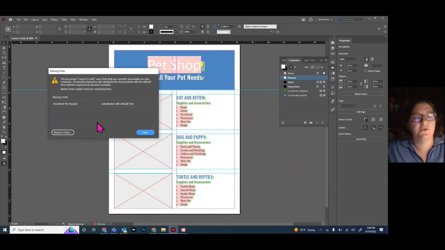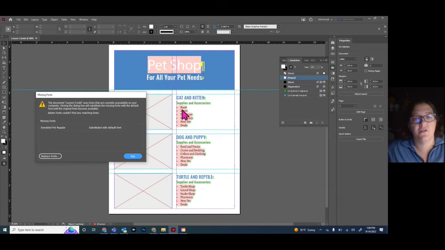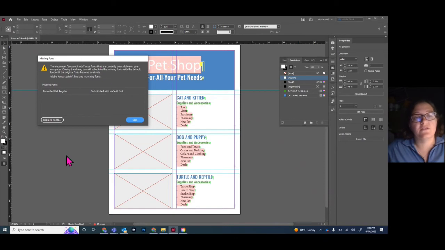Okay, so what we're going to do is we're going to come up here, and the first thing that you're going to see is the missing fonts box. This missing fonts box is telling you that you have fonts, which is all this pink area that's on the screen, that are not on your computer or not in Adobe. Now, you can do this a couple different ways. The first way would be to replace those fonts, and you can click on this replace button, which we'll get into more whenever we're working in further lessons. But with this, you could go in and just change those fonts from the very get-go if you know what fonts you want to use.